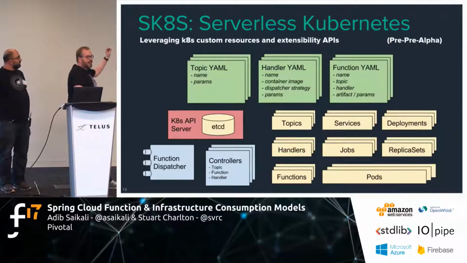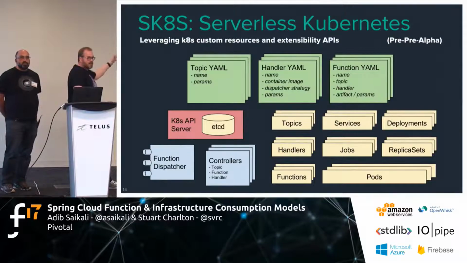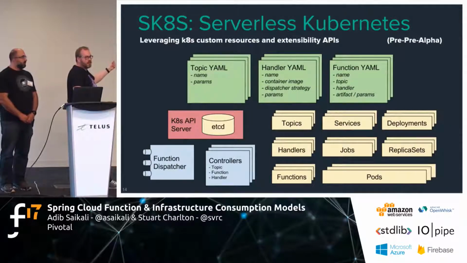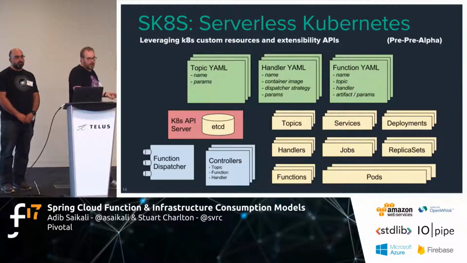But the idea is to create Kubernetes resources that represent the topics or data for events that can come in from various channels into your functional application. There are handlers, which can be a container image, a dispatching strategy to a particular function, and then the actual function itself, which could be any programming language.